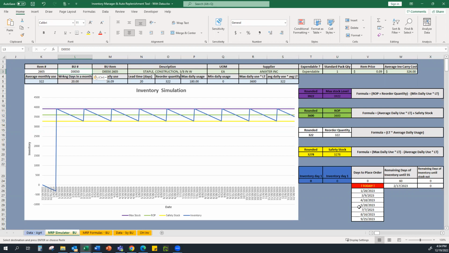When you make the purchase of the file, you will get this exact file, which will contain all of the data that's already in here, like dummy data that you could use for reference to see how the workbook will work. And then you will also get your own actual copy of the workbook that you can populate yourself. And I will also make available a tutorial video on how you can enter all of your enterprise's information and data into the tabs so that this will all work for you.